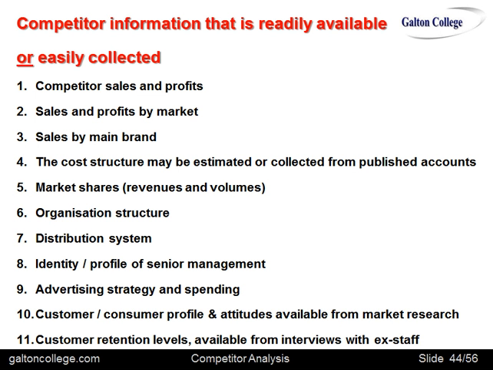Customer retention levels, and this may be picked up from, again, market research, from interviews, or ex-staff of the business, if they're allowed to work for the company. When they leave the competitor, if they're allowed to join the company, they may have information about this. They may not be allowed because of restrictions on their employment contract. Many companies, as I said earlier, don't allow employees, when they leave the company, to join competitor organizations. It's a condition on their contract.